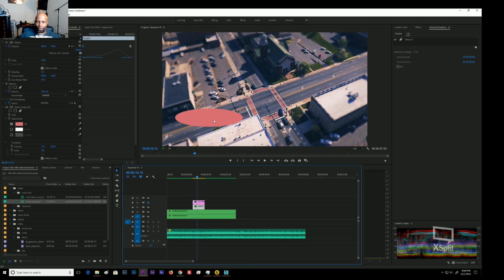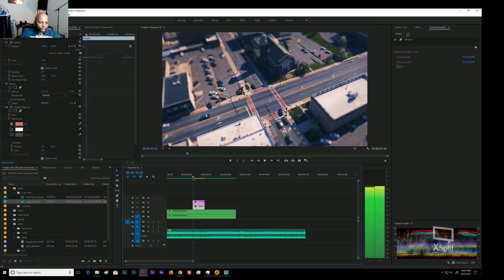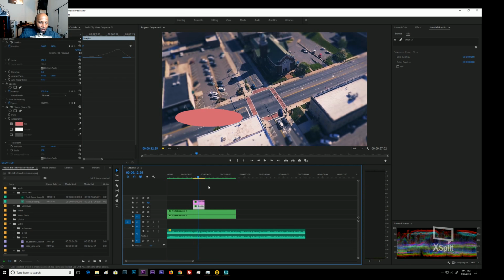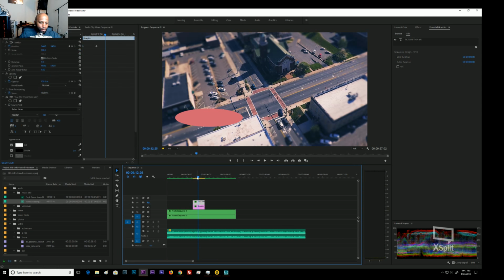If you look at an iPhone or iPad, actually, just look at an iPhone. If you're scrolling through a menu, scrolling up and down, and when it gets to the bottom of the menu, that little bounce effect, it's just more pleasing to the eye. And you can do the same thing right here with your speed graph editor inside of Premiere Pro. It's a lot easier inside of After Effects, but it's not too hard over here in Premiere Pro.